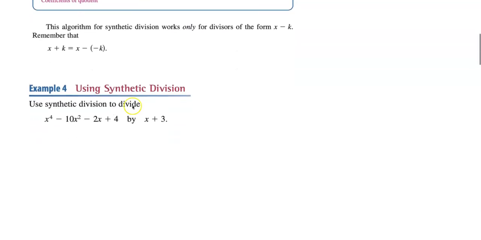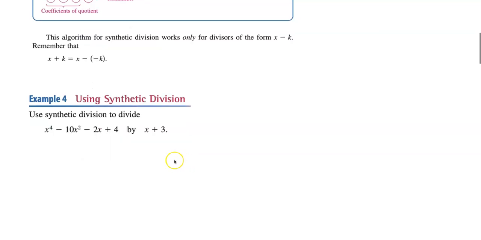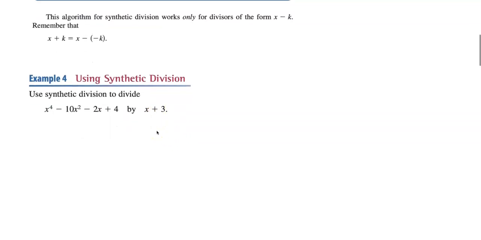And the key thing here is when you do synthetic division, you use the opposite of this. So I'll explain in a second, but it only works for x minus k to use the opposite of this. We'll do it a couple times, it'll make sense. So synthetic division, it's just like a shortcut to do long division. Again, it only works when you're dividing by a linear term. So if this was like x squared, I couldn't do it.